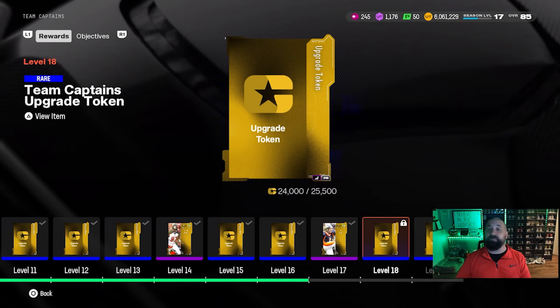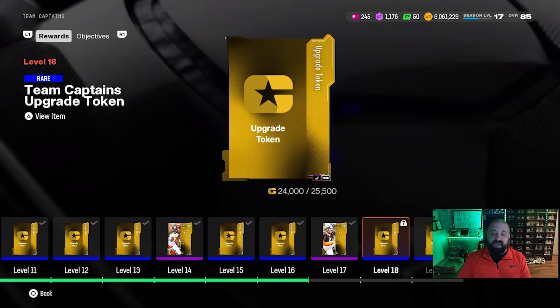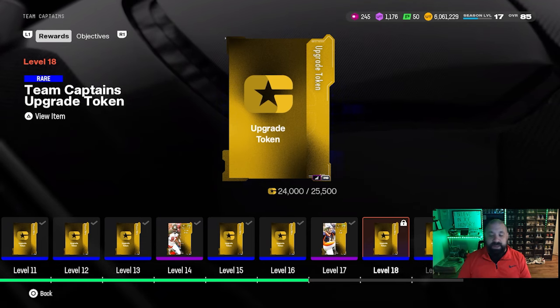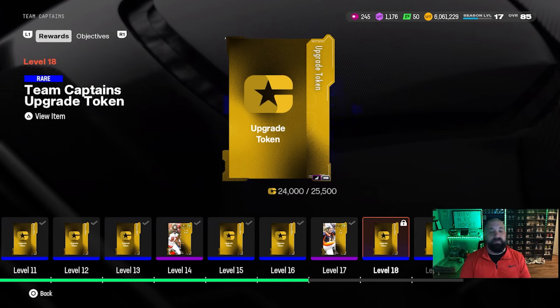To fully max a player up to an 86 overall, you're just going to need to get to level 16 to have enough tokens. Actually, level 15 can get by with it, but if you want the final card at level 17, which is Jason Elam, you're going to have to get up to level 17 to unlock that base card before you can upgrade him to an 86.